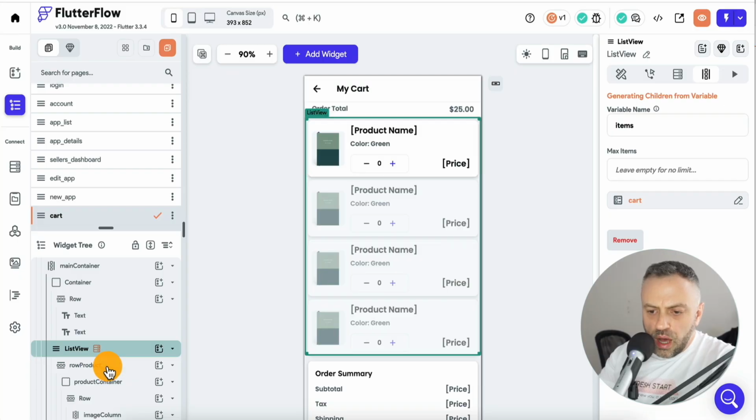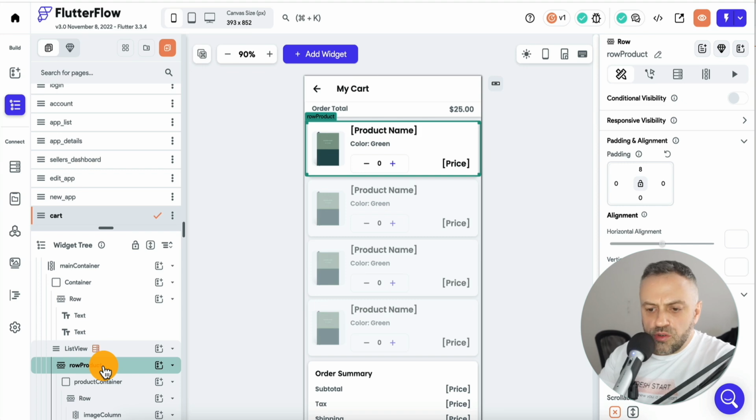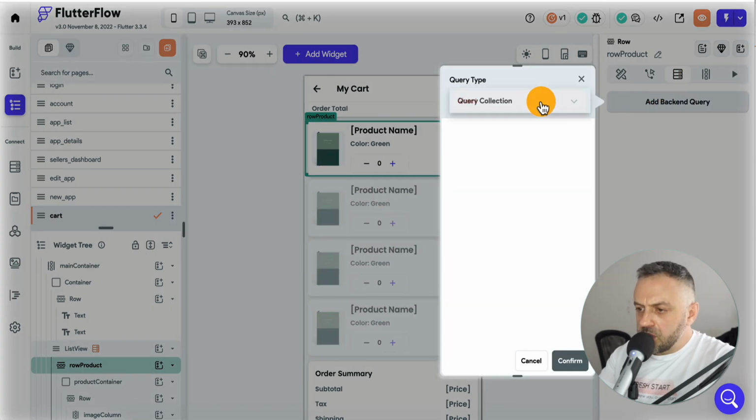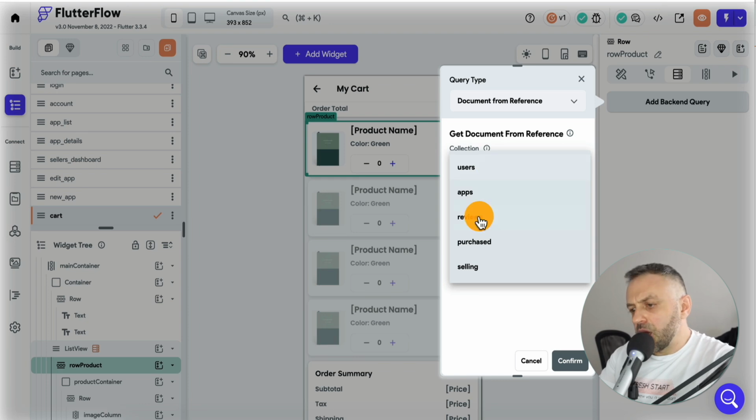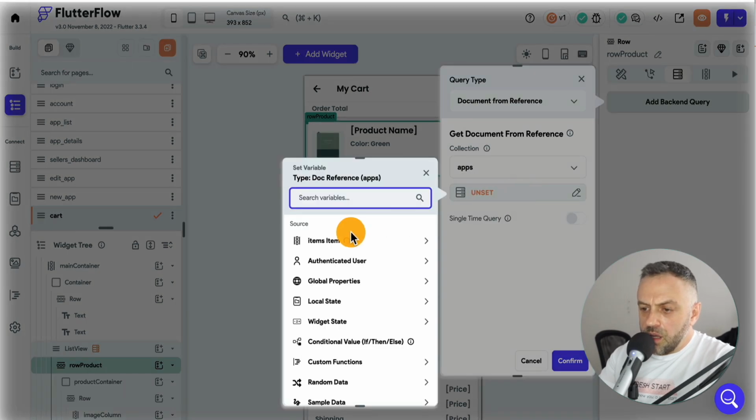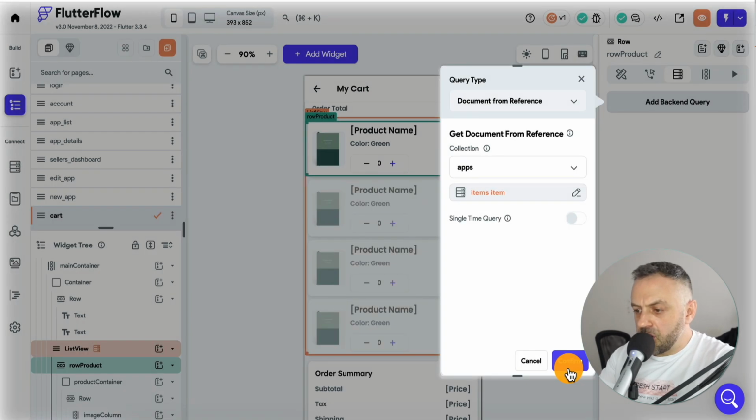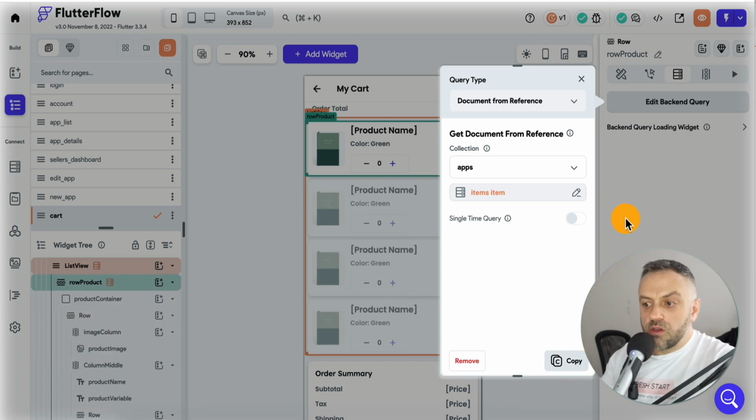It's a document reference. So on this row, this is a good idea to kind of pull up that document information. So this is what I'm going to do here. I'm going to say document from reference. I'm going to say apps and items. Okay, confirm. And now we have the document. Okay, now we can actually have the document there.